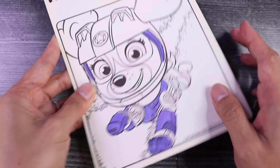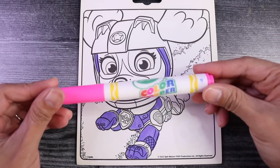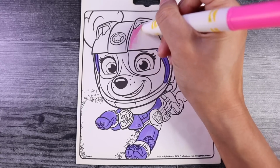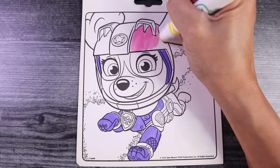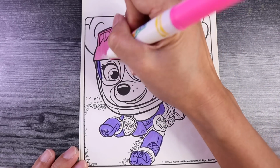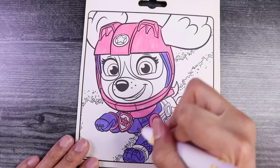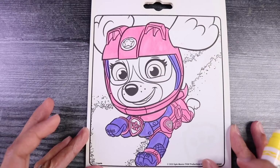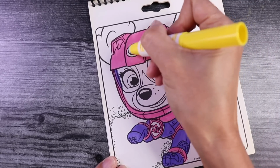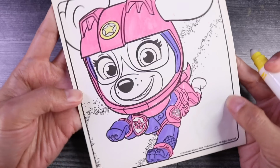Now we need a pink marker. And the set doesn't come with a pink marker too, so let's figure something out again. Oh, look what I found. A pink marker from a different set. Let's see if it works. I think it works perfectly. Super cool. One last thing to do is color this part yellow. And voila! She's done! Let's take it to the sky.